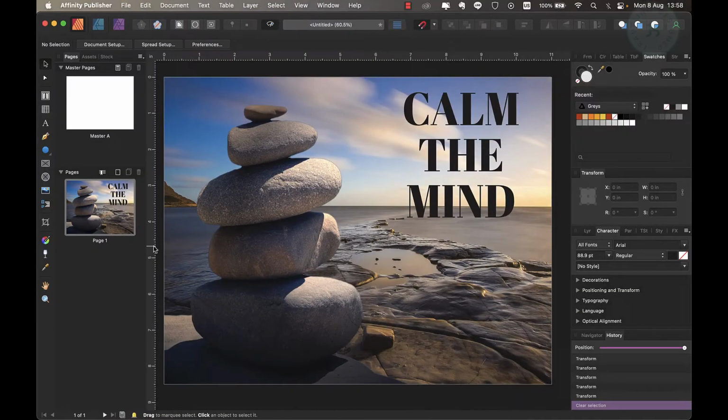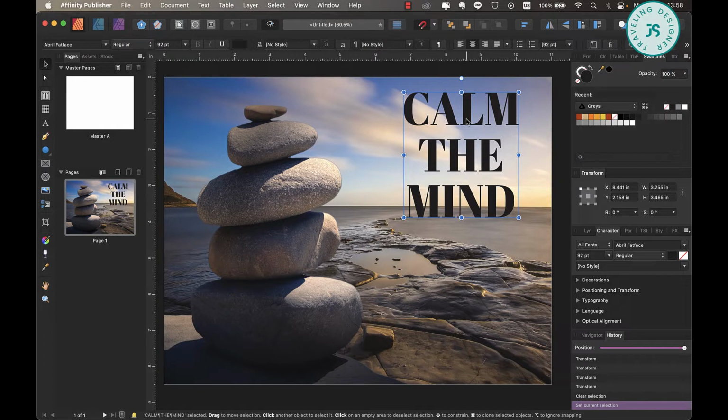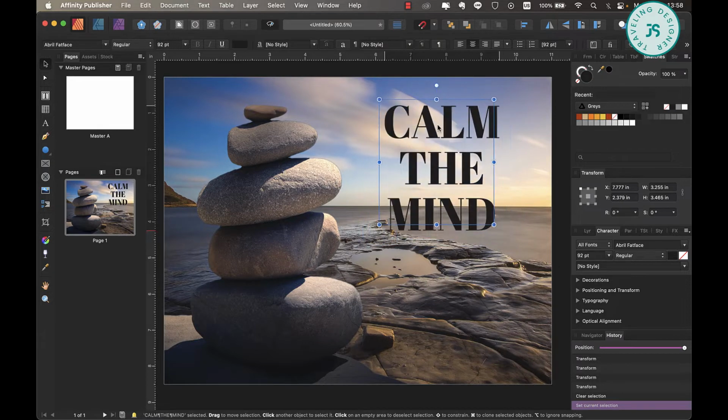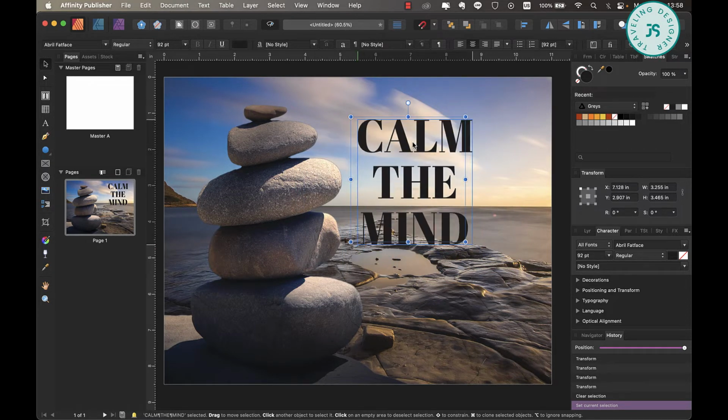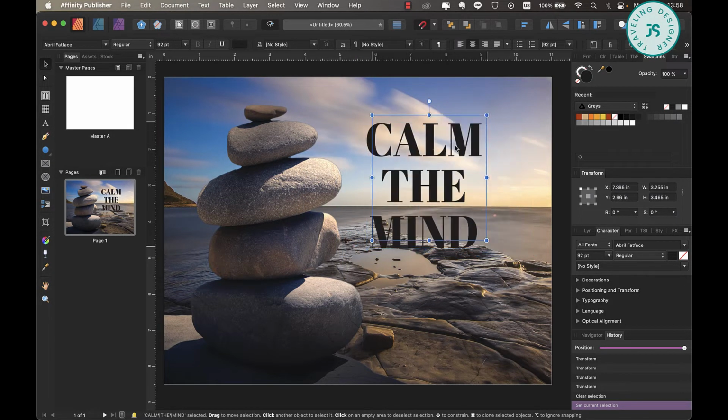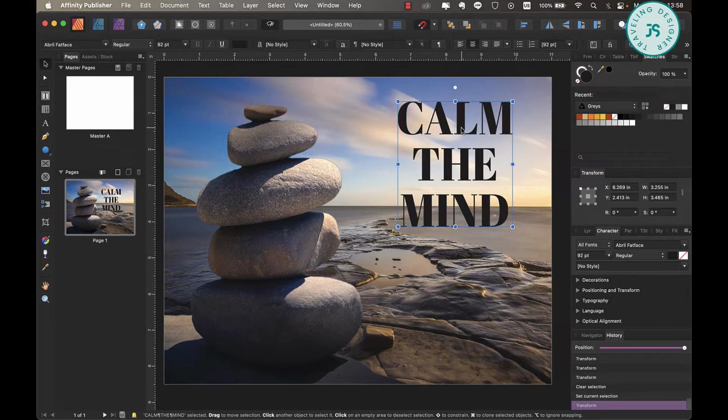Alright, so first we need the move tool selected, and it's this arrow right over here in the top left corner that says move tool. So once that's selected, we can now select the text by clicking on it or any object that you have in your layer content. And to move this, we can just click drag within this selection box like so. And when you're happy with the placement, you just release the mouse button and that's it.